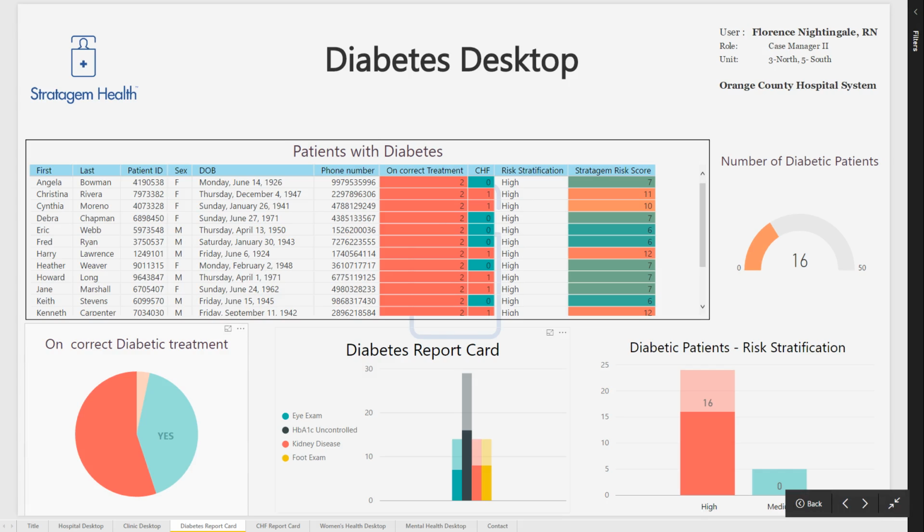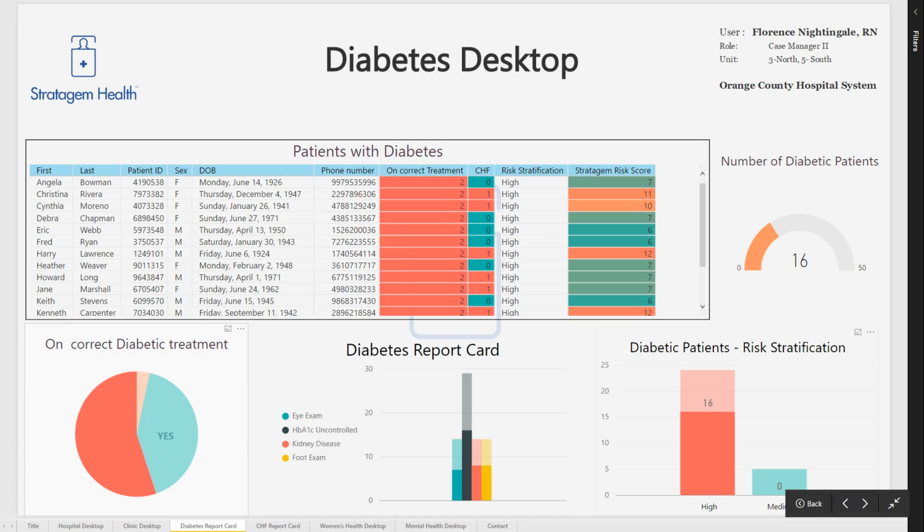And when you drill that down through a diabetes report card, you can see that some of them have not had an eye exam done, or have not been screened for kidney disease, or have not had a foot exam done, or their hemoglobin A1C, which is an external lab, is not within the required range. And that could be because it has not been checked recently. It could be because they're not getting the medication they need, or they've not refilled their medications, or are not taking it. So it helps the hospital system or the clinic drill down to those patients with diabetes who are not getting the right care.